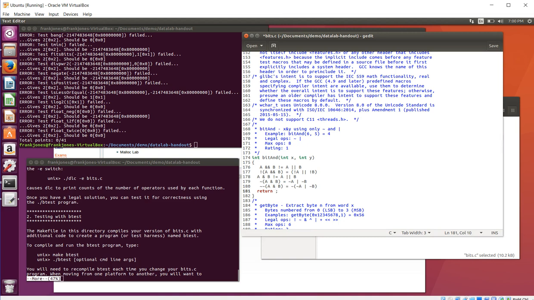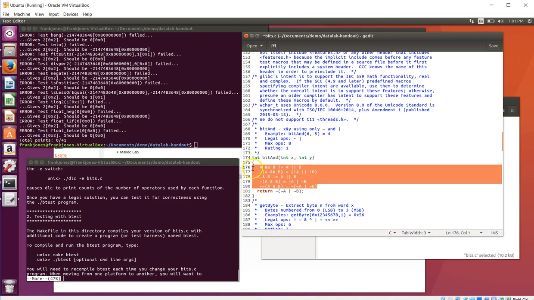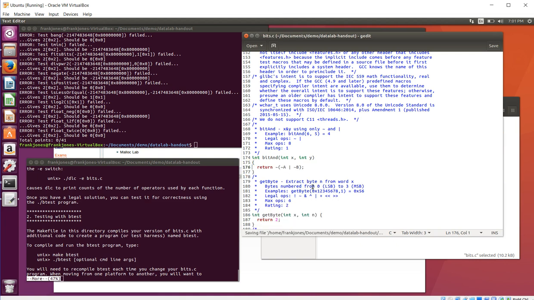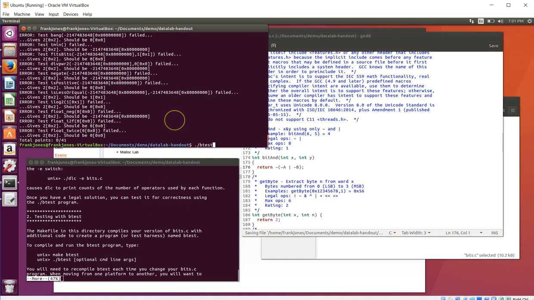So let's go ahead and try to code this up. We can't use the AND operator, so we're trying to do something equivalent. We return the bitwise negation of the bitwise negation of x, bitwise ORed with the bitwise negation of y. And of course, all of this other stuff is just me trying to reason out loud. Let's get rid of that. Save this, and let's see if we can compile that.